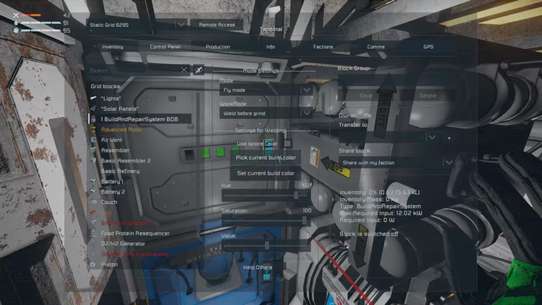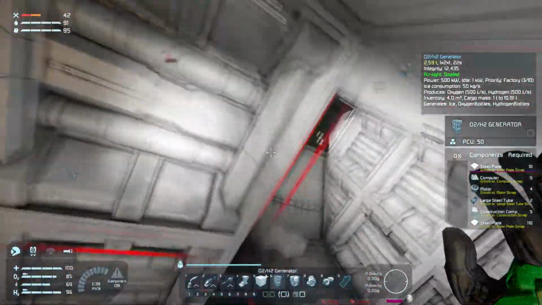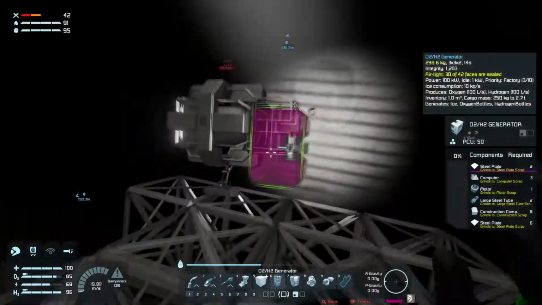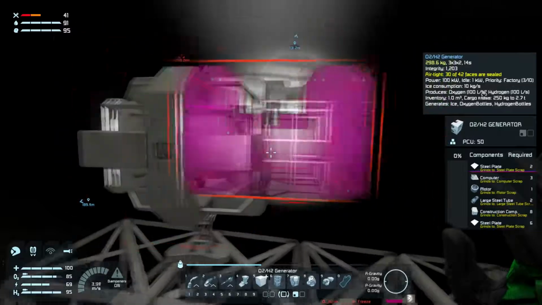But so we have pick current build color. Set as the current build color. Nope. That's pink. Okay. Well, that's a fine ignore color for me. Either way, I have to recolor these. Okay, you ignore these for now.